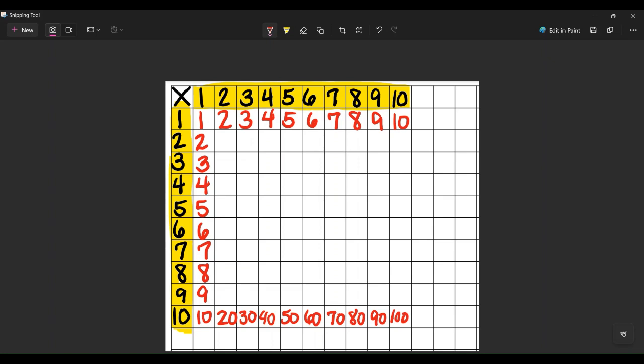Okay, now that I've completed that horizontally, I'm also going to do it vertically. So I'm going to find the column labeled with 10, and that's here. 10 is already there, so 20, 30, 40. And I know I've done this correctly because 100 is what I should end with.